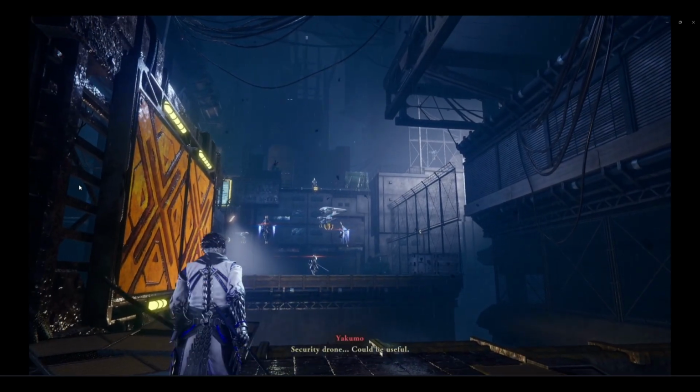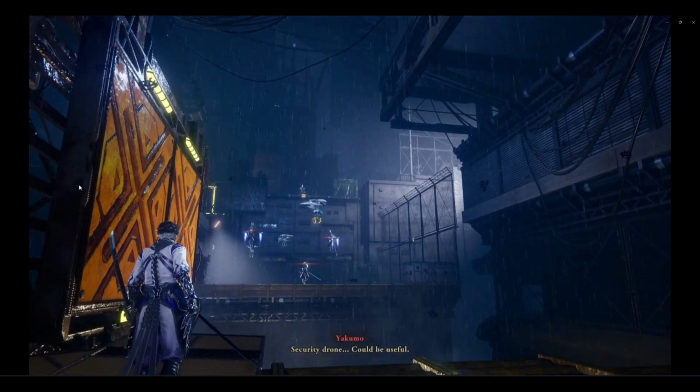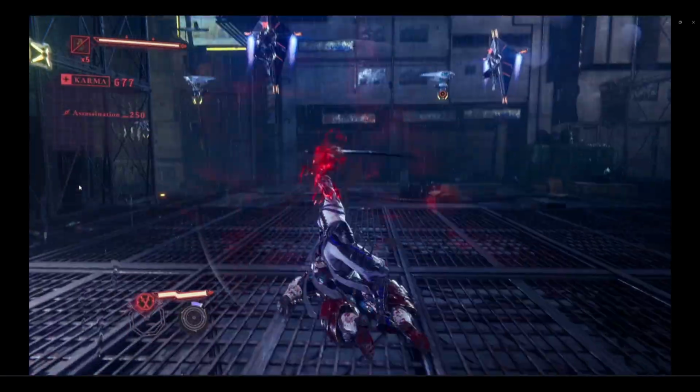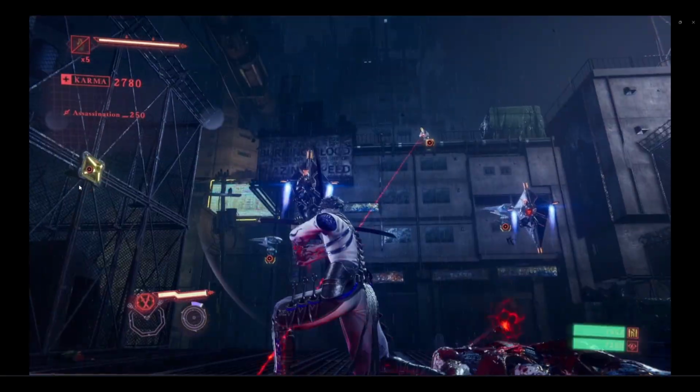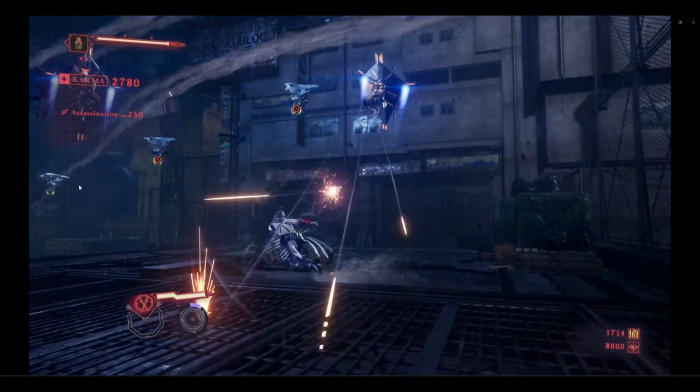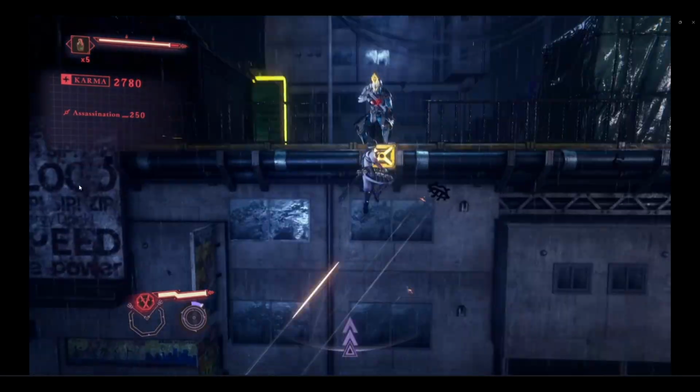Should have edited out more of that loading screen, but that's okay. So to deal with this, we're going to assassinate the first guy, and then we're going to try to get up above to fight the second guy in the sky. But I'm having a little bit of difficulty here. There you go. Come on, Yakumo.